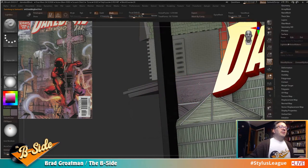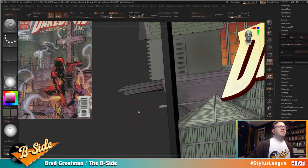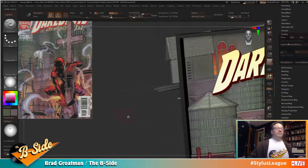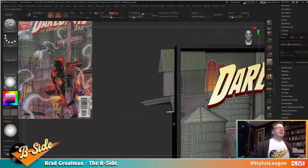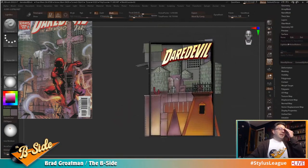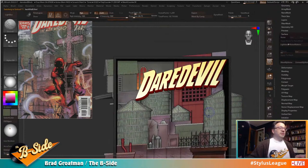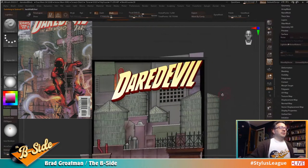That's the one thing about the Alt key, while I'm holding down Alt and pressing in, it actually does other things. I didn't mean to do that. I'm just throwing it out there. That was not my intention. Oh jeez, don't do that again. No. All right, so let's see. How are we looking here, guys? I mean, this is not terrible. Oh gosh, we have nothing here.